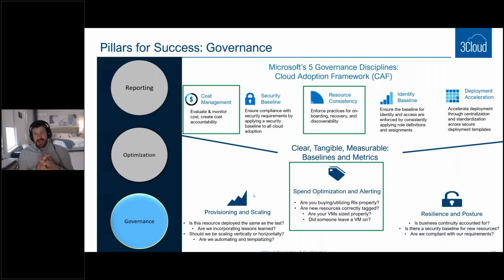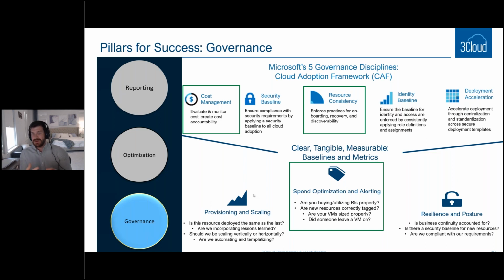And then finally, moving into the governance piece, Microsoft has a really neat resource called the Cloud Adoption Framework. A lot of you have heard of it, but if you haven't, it's essentially Microsoft's guidelines on how to move into Azure successfully. It's got some really great resources, but two of the pieces of the Cloud Adoption Framework revolve around cost management and resource consistency. These are really the most important pieces of the Cloud Adoption Framework from a financial operations perspective. These are the two things that need to be adopted properly in order to implement FinOps.